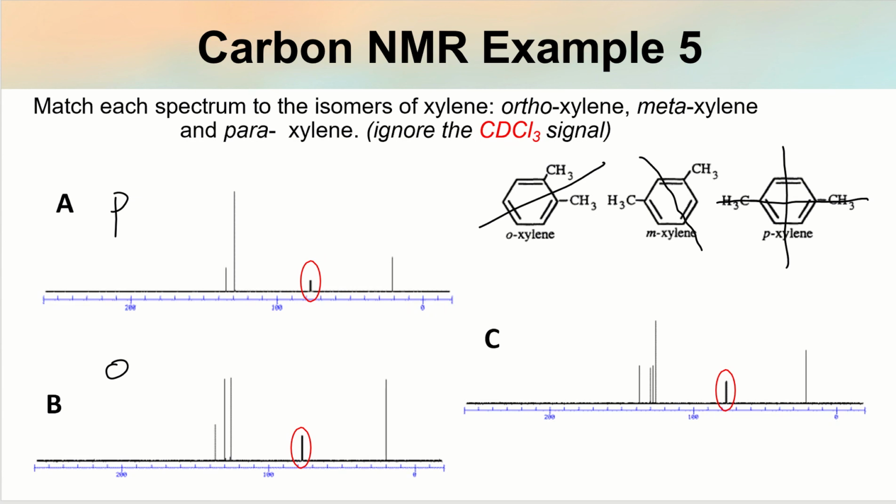And then let's see if the meta one matches up to this one. So if we have this line of symmetry, that means that this quaternary carbon would be a particular number, our methyls would be a particular number. So we've gone 1, 2, and 3, and then we have these 4 and this 5. So we have 1, 2, 3, 4, and 5 here. So clearly that would correlate to our meta isomer, right?